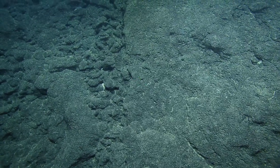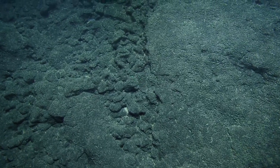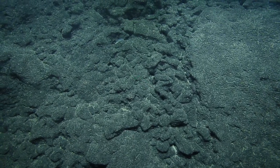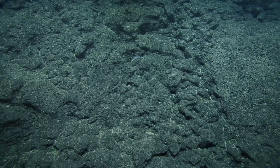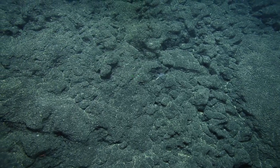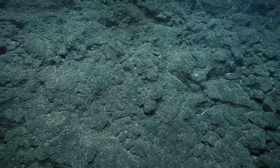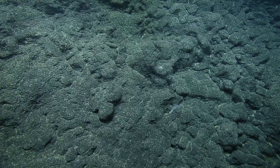Oh, by the way, if you guys see an avocado-shaped object of purple color kind of rolling around like a tumbleweed, we have to collect that. You have to? What would it be? Did you lose something over the side? No, we saw it earlier in the dive. It is a completely unknown animal that Chris Kelly really said it was.